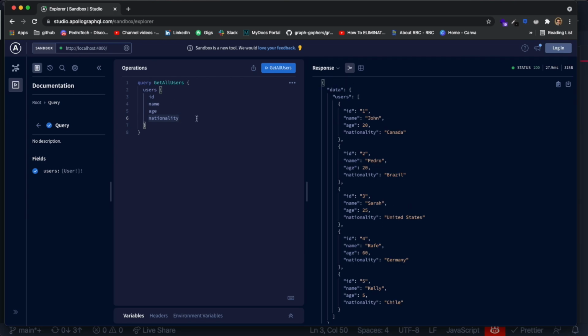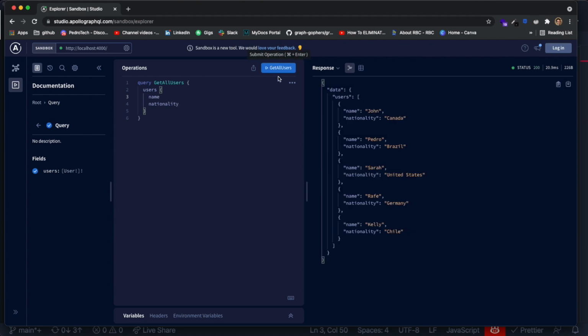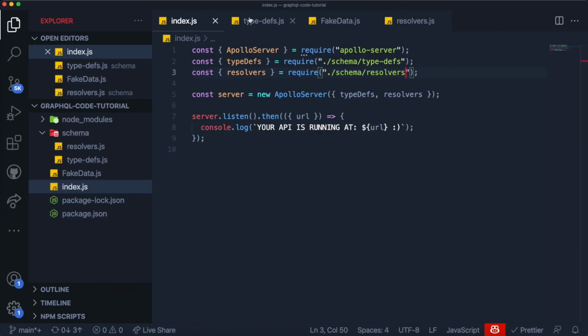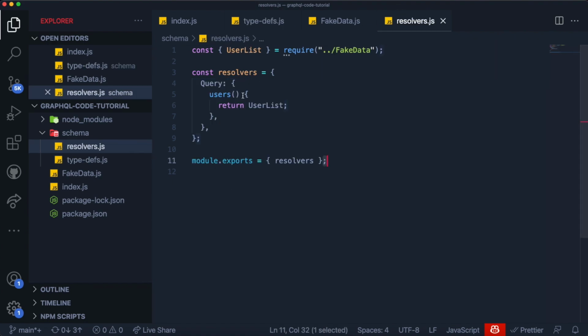And since we specified all of the fields we wanted, each user contains each field. But if we wanted to just get the nationality for each user, we can also do that. So in the front end, the one who makes the request can specify what they want, and I just find that really cool. You can see that it works perfectly with our data, and it only works because we have our type definition, we have our type called user, inside of our query type we have a field called users, and we have a resolver function named users as well. And you can see that this resolver function is returning the correct data.